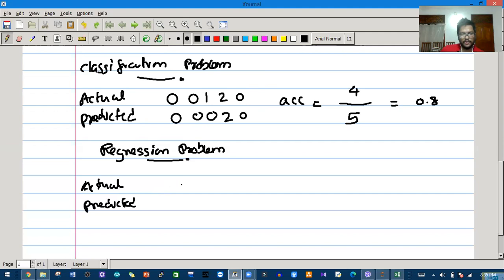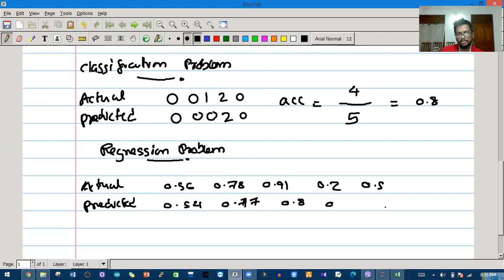So 0.56, 0.78, 0.91, 0.2, 0.5, and here 0.54, 0.77, 0.8, 0.21, 0.44, right?